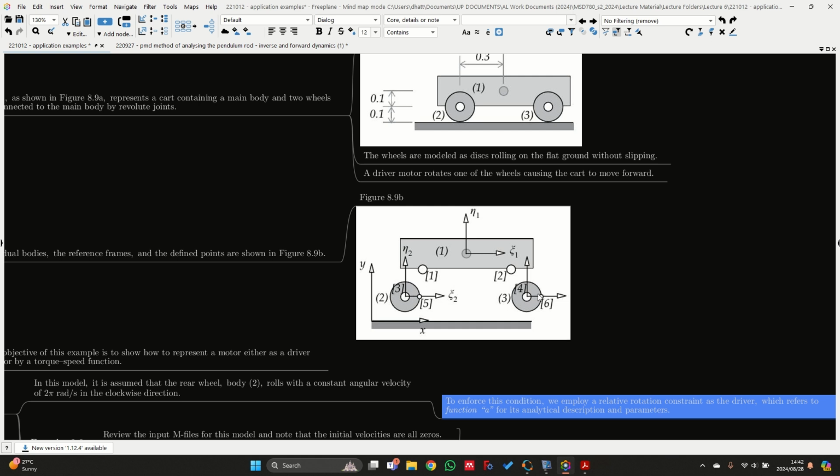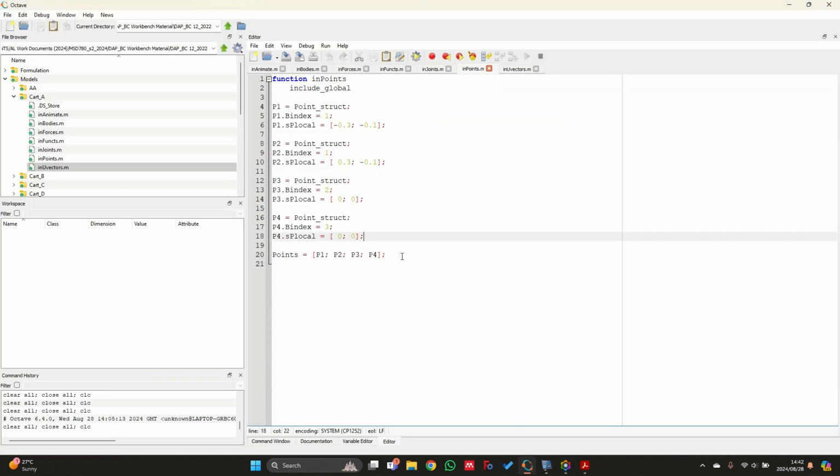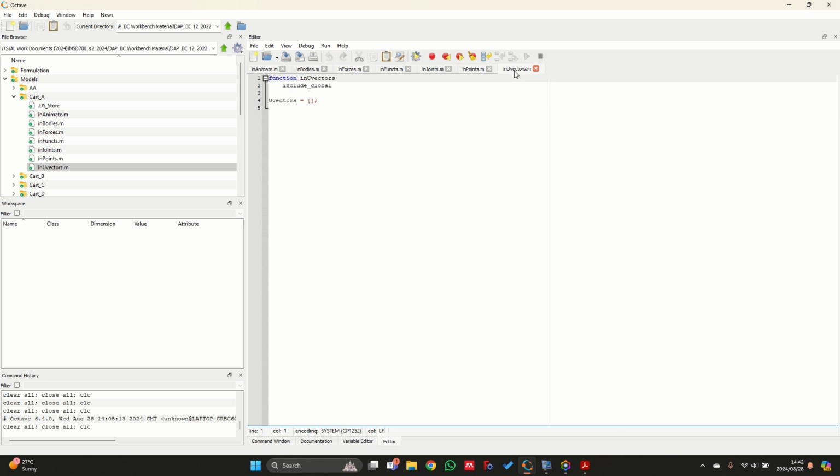And then I also have points 3 and 4, so these are located at the center of mass of each of these wheels. So instead of having a line to the point, it's simply going to denote a point at the center of mass. Okay, so these are then just grouped together once again in a final list.